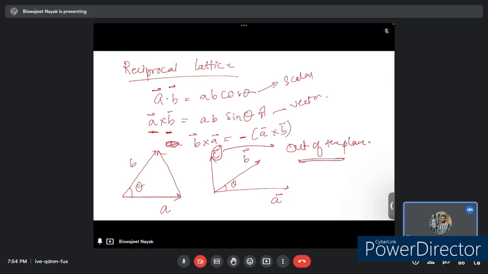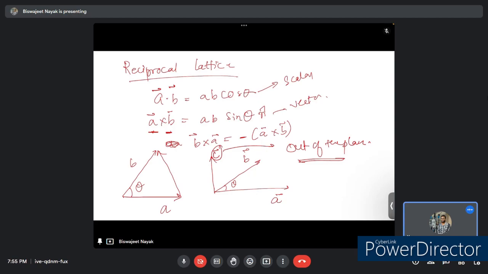Why is this important? Because for any crystal lattice, any crystal can be denoted by repeating dots, which are otherwise known as lattices. For every crystal lattice we can construct a reciprocal lattice, and many of the characterization tools work in this reciprocal lattice. That's why you need to know about it.